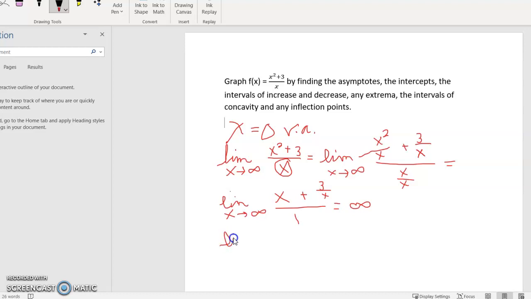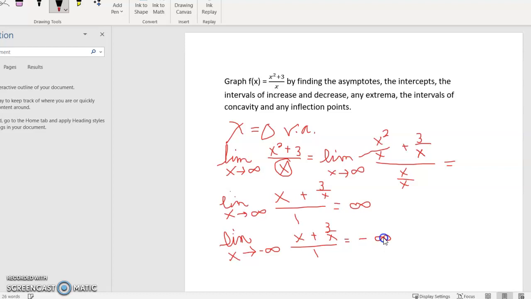Now let's do the other limit that we have to do, and that's the limit as x approaches negative infinity. Now we can skip our first steps. We're still going to do exactly the same thing. So really, we just need to put the already reduced form right here, and think about what happens as we put negative infinity in. This is still going to go to 0. This is still going to go to 1. But as we put large negatives into x, it's going to go to negative infinity.